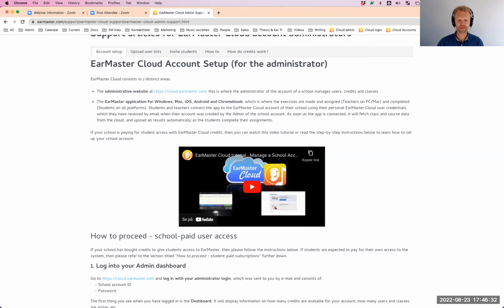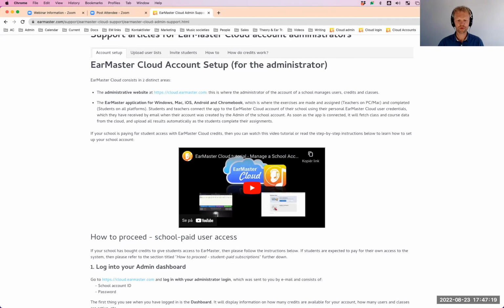Can I make exercises for music PDF, or do I need to convert to XML first? Yes, well, you do need to convert to XML. It needs to be an XML format for EarMaster to be able to read it. The problem with PDFs is that they are difficult for software to interpret, but the MusicXML files are coded in a different way, so it makes it more usable for many different types of music software.